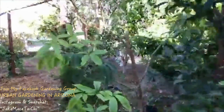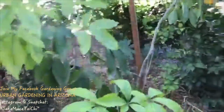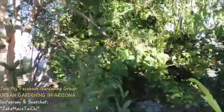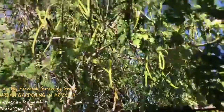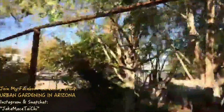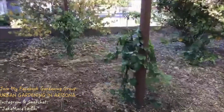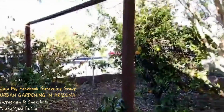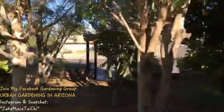And yesterday, even though it's December, I planted some new things. This is a white sapote. It's growing taller. I planted this sapote with you guys on camera at the Vegan Athlete YouTube channel. Moringa trees above, growing all their bean pods. And I put in the ground these 2 passion fruit vines yesterday that are going to grow up to this trellis and climb over top of this trellis here.